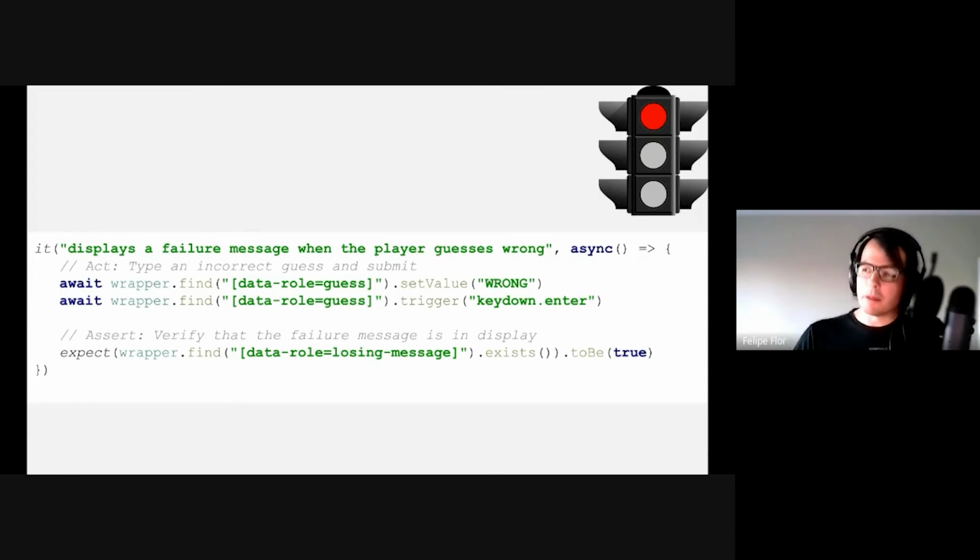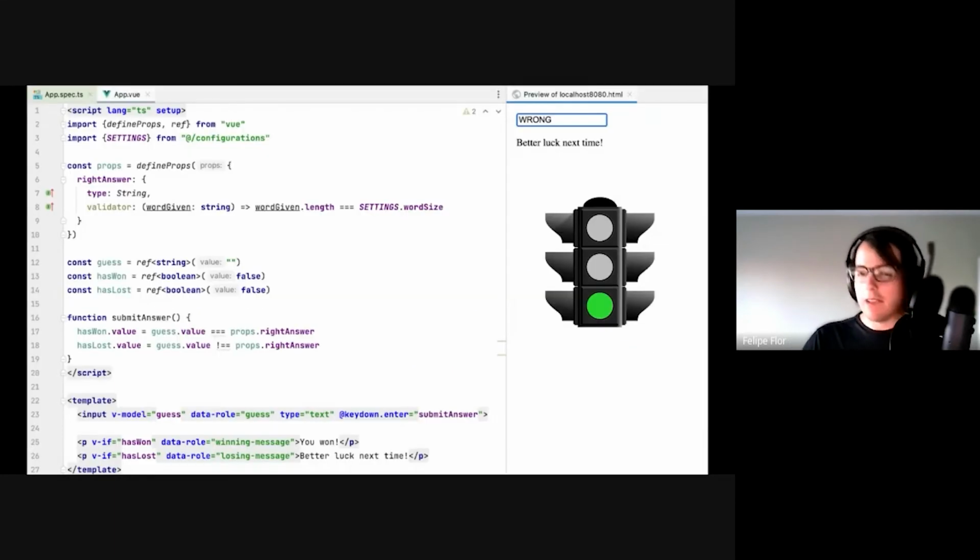A thing to keep in mind here is, again, what is the least amount of work that I could do? That's why I'm saying, just play dirty. I'm just going to duplicate the logic that I did for the winning message. It's literally the same code. Oh, but you have duplicated code that doesn't look nice. No, it doesn't matter. I'm just going to get that test to pass as soon as possible. And by doing that, I got it to pass. So that's enough. I'm going to make a commit.